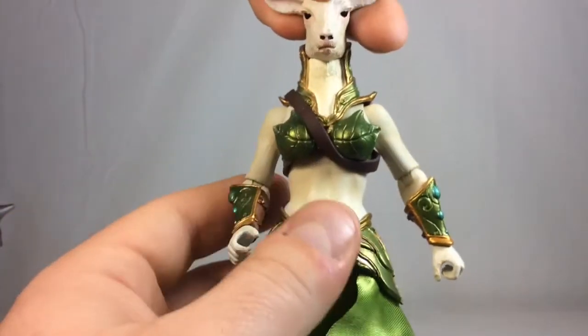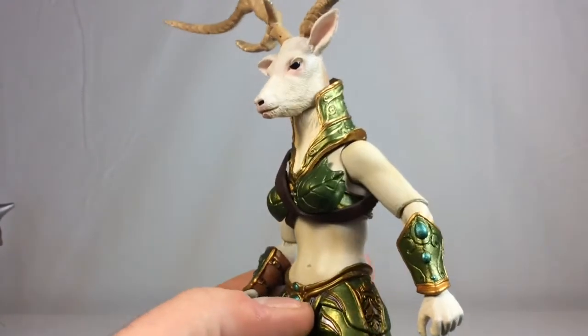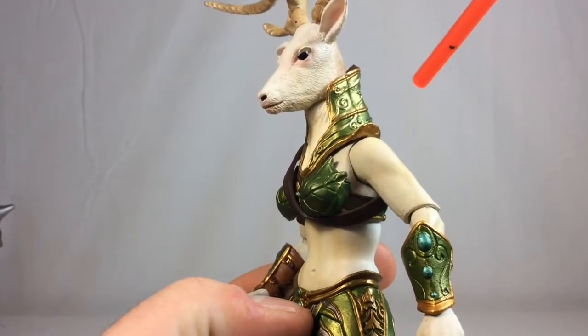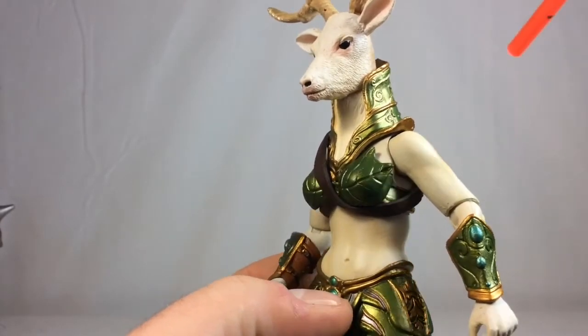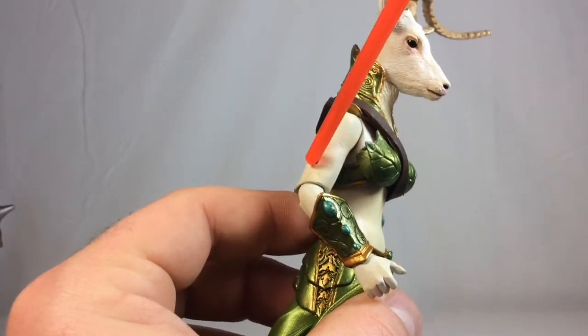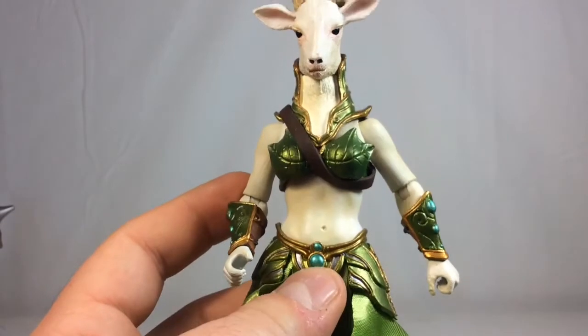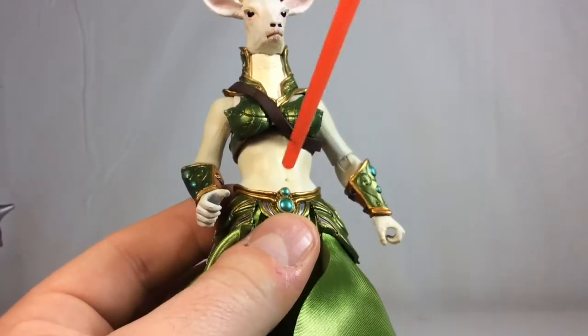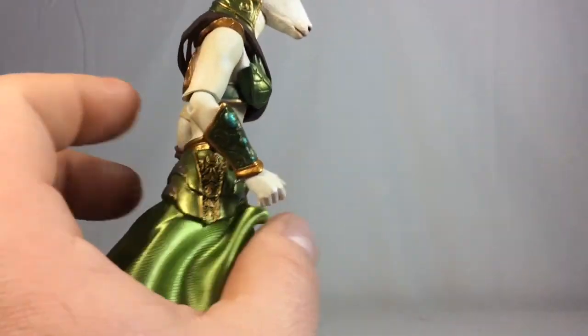Moving on to the torso and the arms, where the head had some brown, this has some like maybe light green and brown going throughout her. Looks really good, especially over here on the arms right there, on both sides of the arms. Looks really good. Even on the stomach portion of her.